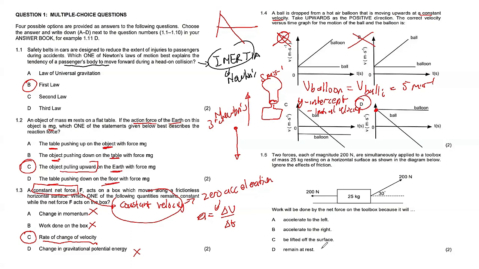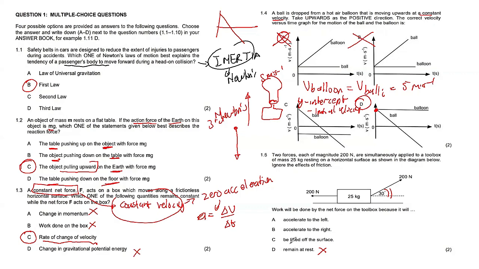Now we can tell that D is completely out from here, because there is no way this block can remain at rest with all these applied forces here. So as much as the applied forces are the same magnitude, considering the way in which they are applied, this one is applied horizontally, but this one is applied at an angle, meaning that the effect will not be the same. Remember, if you apply a force horizontally versus when you apply it at an angle, it does not have the same effect. Now, that means this one is out.